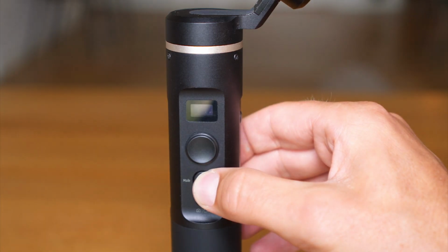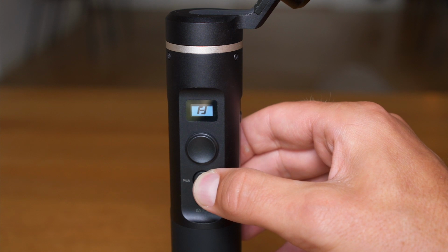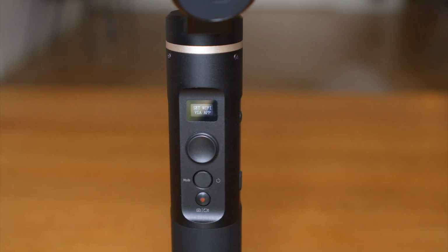Great, and now I'm gonna power on by holding the mode button for 3 seconds. And the gimbal will come to life. One thing I forgot to mention is that straight away you're gonna wanna plug in the micro USB cable into a charging block and charge this thing for at least 3 hours. It took me around 3 hours to fully charge from 0%. But once you're fully charged, Feiyu claims that you can get 12 hours of operating time. From my test, it's closer to 8 hours, but it's still a pretty impressive battery life.